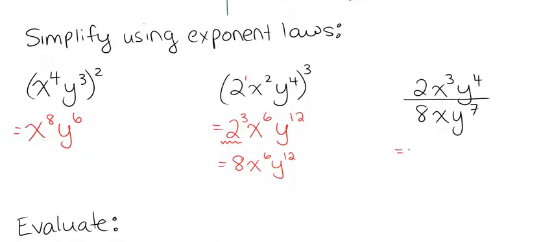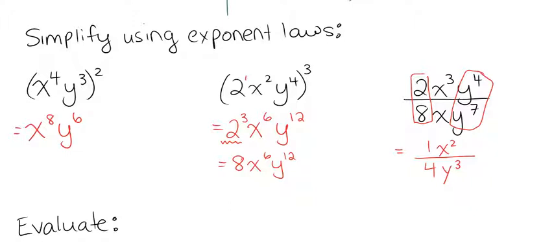Okay, let's try this fraction. So we're just simplifying everything we can. I'm going to start with these numbers. 2 over 8, I know I can simplify to 1 over 4. x cubed divided by x, I know will become x squared if I subtract their exponents, 3 minus 1. And then the y's are weird: y to the 4 over y to the 7. Well, that would end up being y to the negative 3. But I don't ever want to leave a negative in as my final answer. So I'm going to take that y and put it on the bottom of my fraction. So it'll be positive, which actually makes sense.